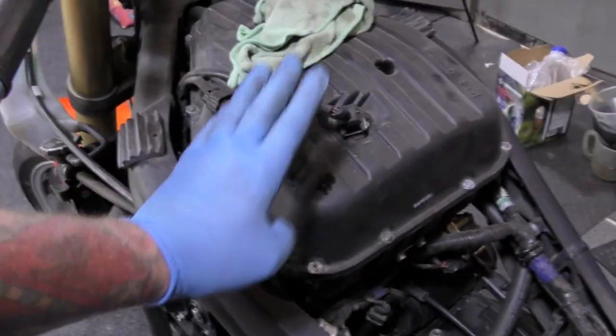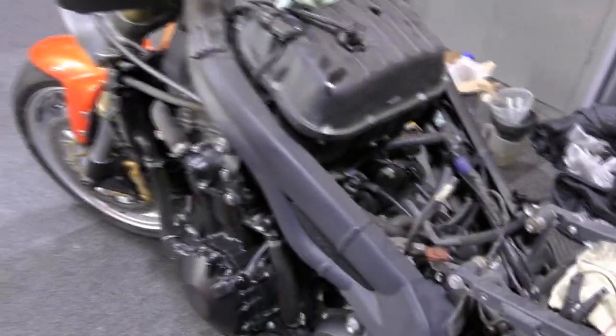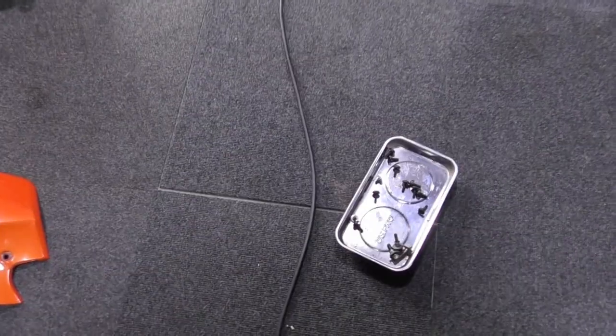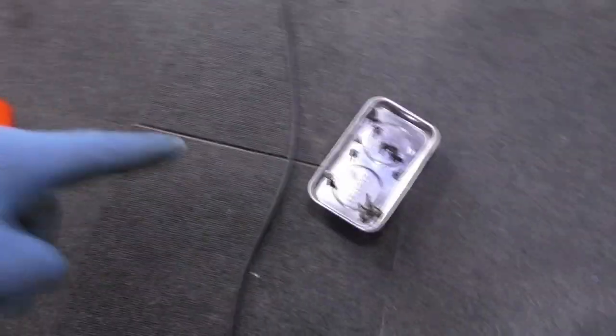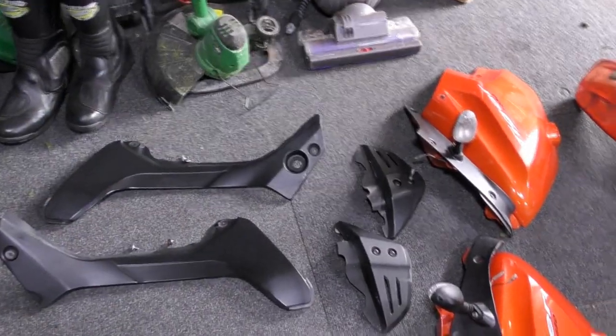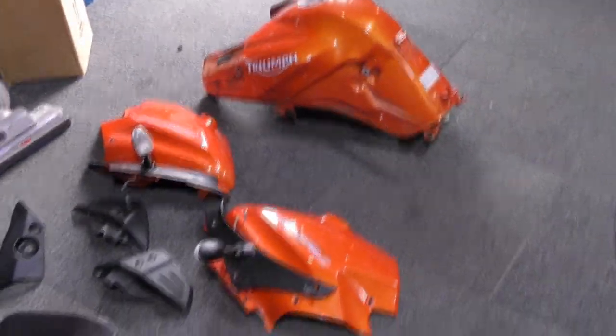No fuel really goes anywhere. So, air box, under the air box will simply be the three plugs. So, about 20 minutes work. First time doing it. Put all the ones there. All the black ones go all in there. All the silver ones obviously go in here. So that's what I've done there. Nice and easy. Remember, take pictures if you don't know what you're doing. Well, you know what you're doing.